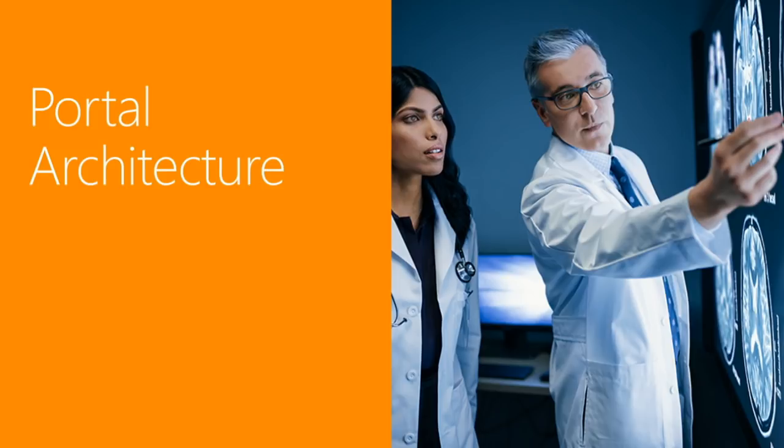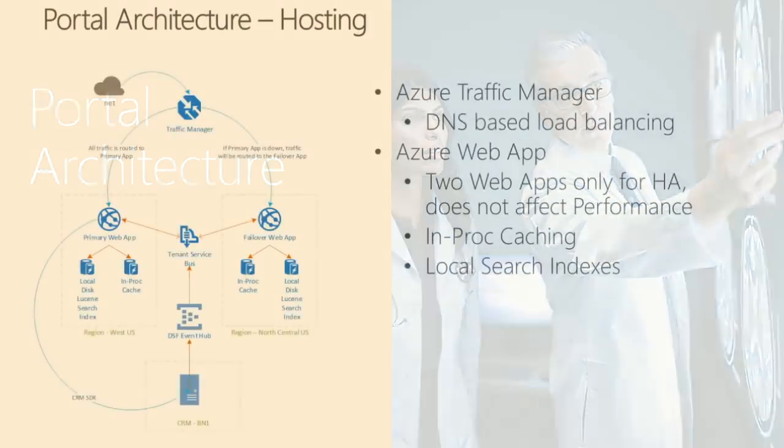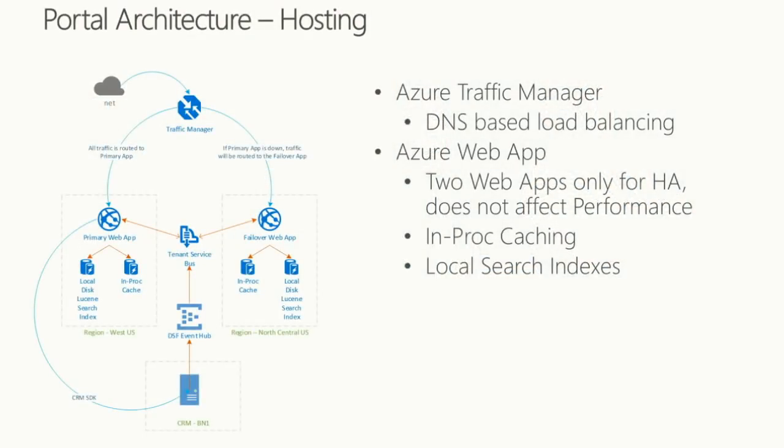Now, this was all about how we are performing, and why you would use it. Then let's talk a bit about architecture, like how this whole thing was designed. This goes into the nitty-gritty of each thing: how we are hosting it, how we are talking to CRM, and how we are doing our cache. These are the 3 things we'll cover. So the most important is how we host it.